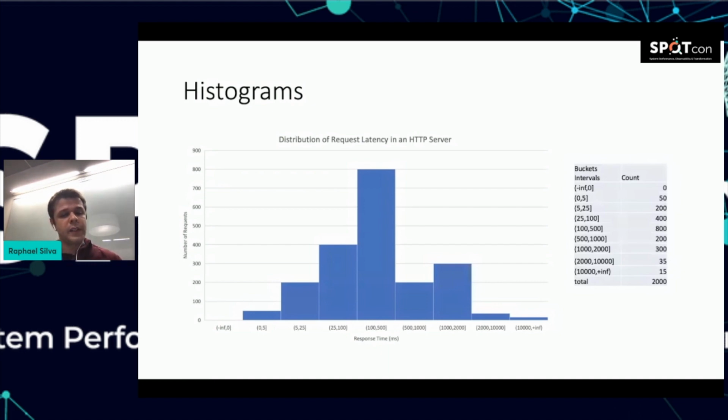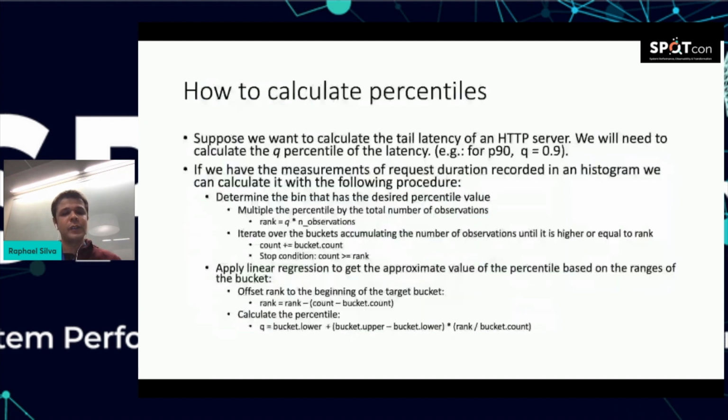And another property that's interesting in observability is that we can combine multiple histograms. As long as they are compatible, we can combine them by summing the buckets that fall within the same range. And finally, histograms simplify the calculation of performance metrics like the tail latency. And by talking about tail latency, we are going to do a little walkthrough about how to calculate percentiles, which allow us to calculate the tail latency.